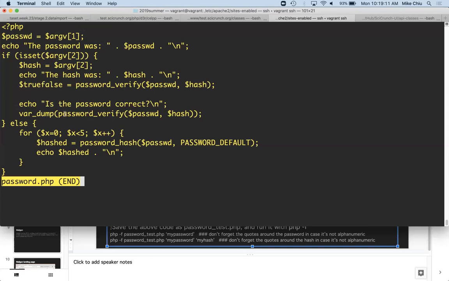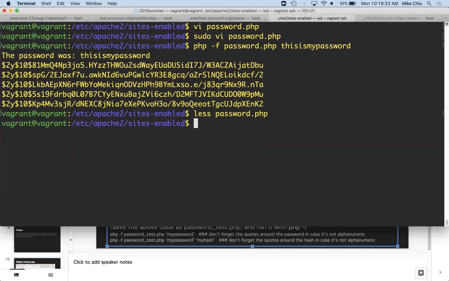And var dump. The reason I use var dump is because var dump, if you can remember from one of my earlier lessons, will tell you the data type of the variable. It'll tell you if it was a numeric, string, but it can also tell you if it's a Boolean value. And so we can run this real quick.